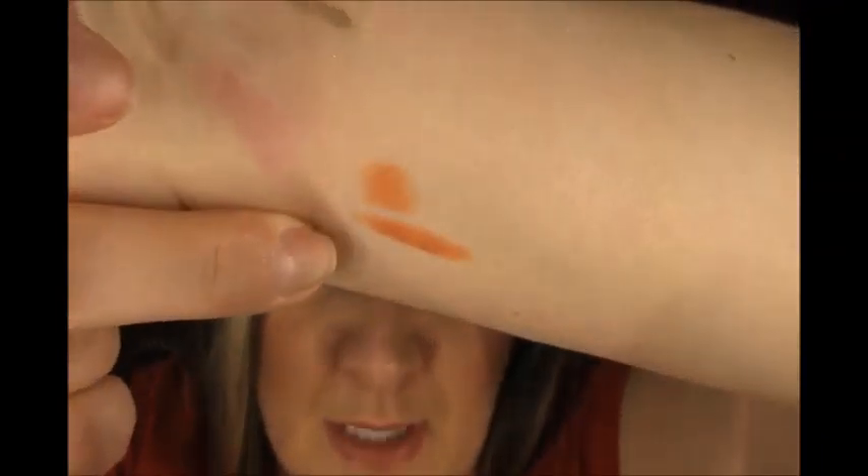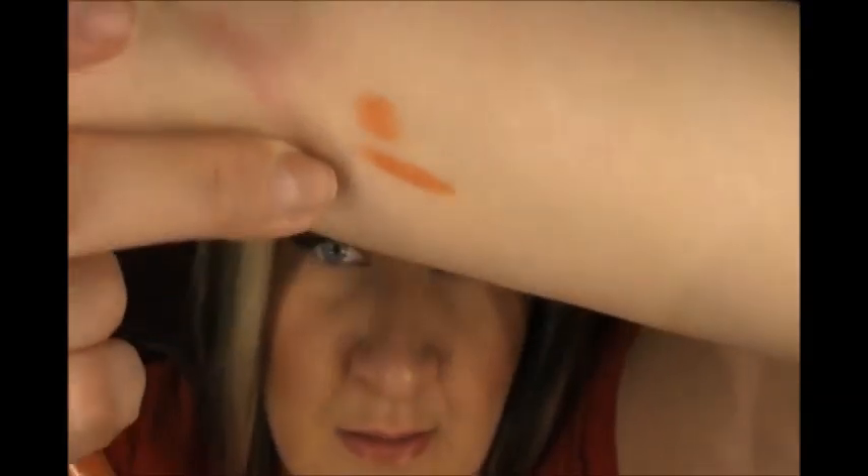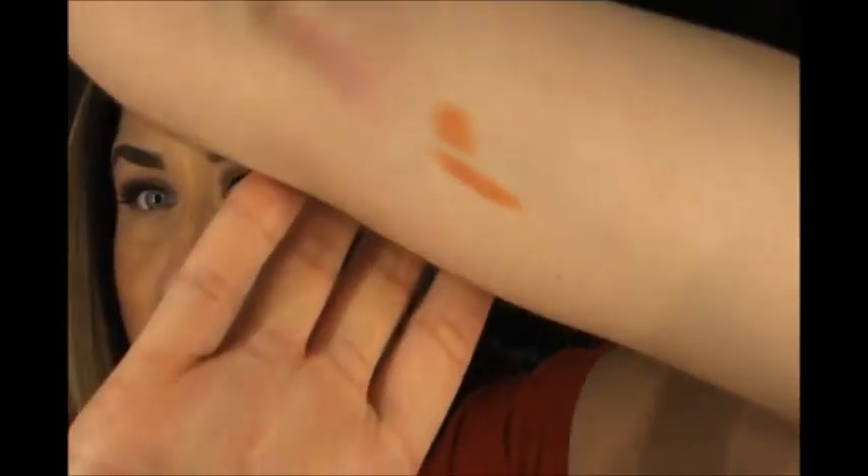I have some swatches already on my hand from something I did previously, but I'm just going to swatch them a little bit lower. This one is citrus — it's like a shimmery cantaloupe kind of color. I'm not sure if you can see the shimmer there; it's kind of a poor angle and poor lighting. But it's just like a nude citrusy peachy color.